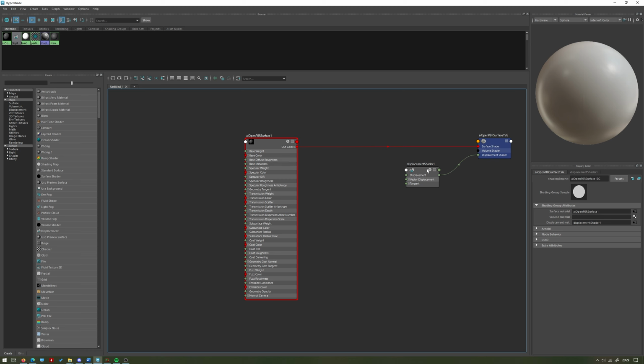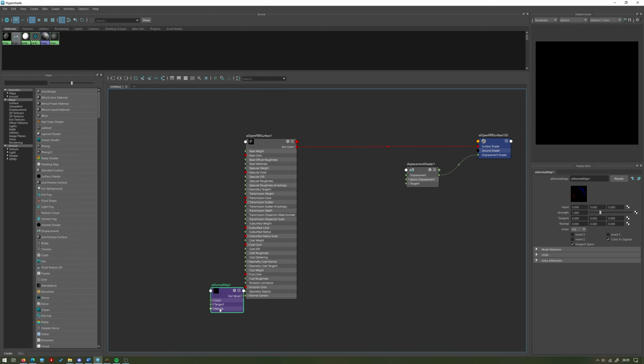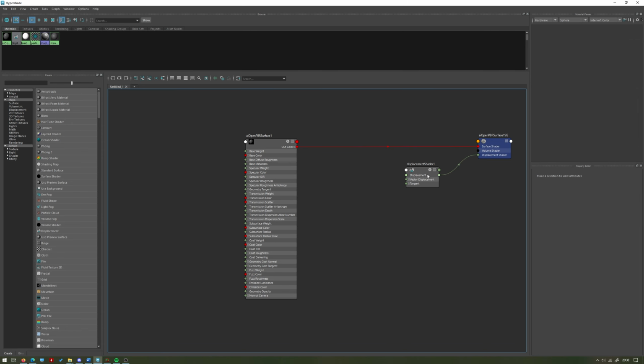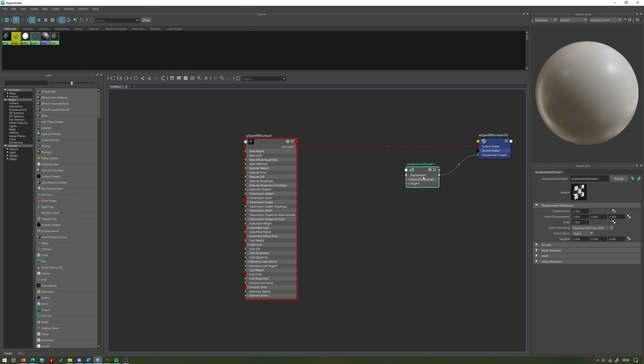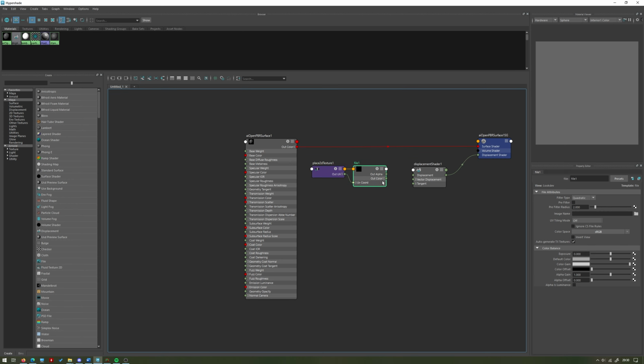Okay, on its own, this isn't actually going to do anything. If you remember from last week, a normal map is quite similar. It's like an in-between node that tells our shader what exactly we want it to do. So this is just a displacement on its own. We need to plug in an image texture for this. So we're going to press tab again and go to File. We're going to take the out color red, kind of like how we did with the roughness from last video. That's because we don't necessarily need color information. We just need 0 and 1, black and white, or just different shades of red in this case will work as well.